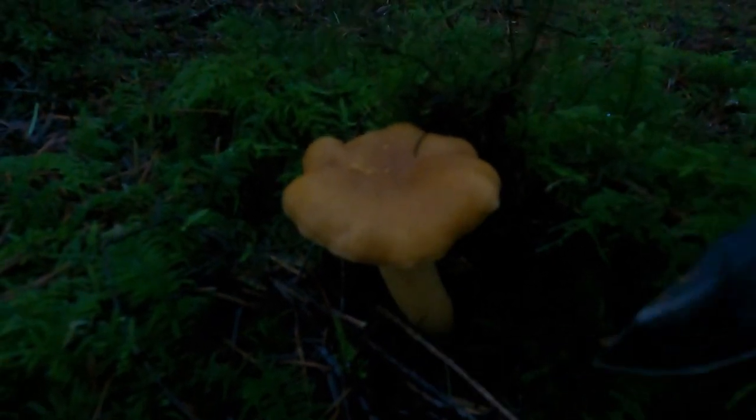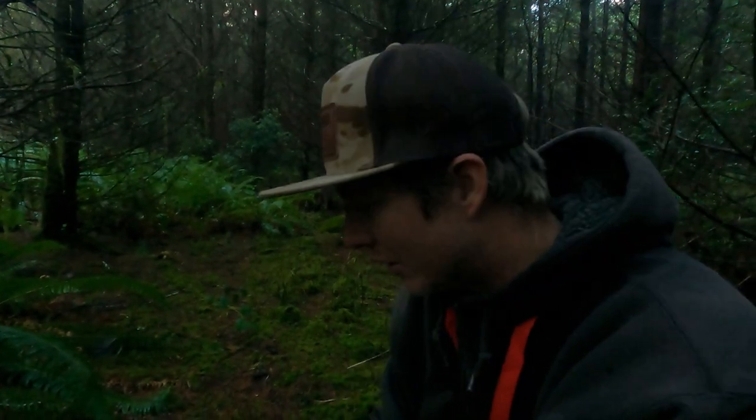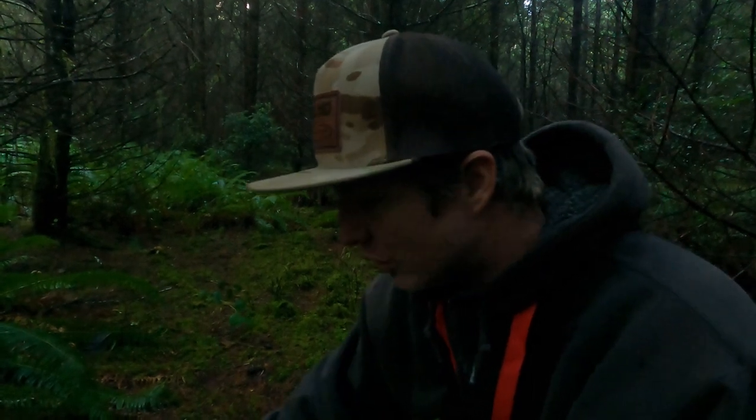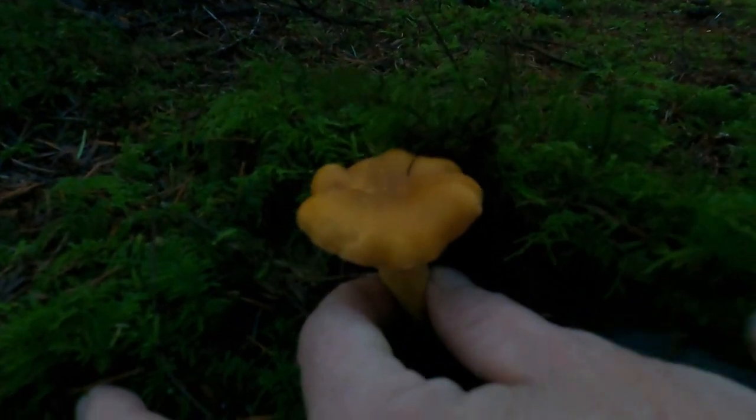You know, I actually used to kind of pull some pine needles away from it and some of the moss away from it, but I actually had a commenter change the way I do things and told me about the psilocybin not wanting to see sunlight. So it's much better in that fact to pull it or cut it just so you don't reveal where it's growing from, because that's where it's going to grow back from. So in my mind, I like to cut them.